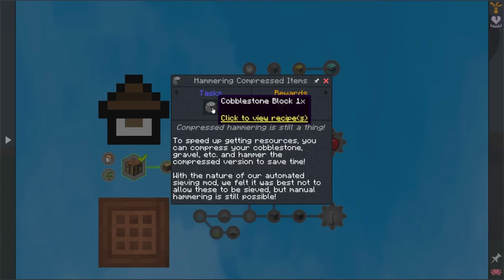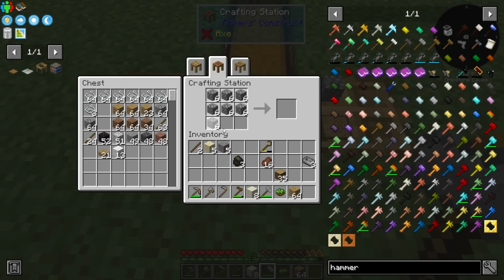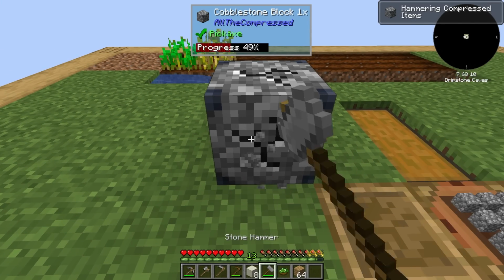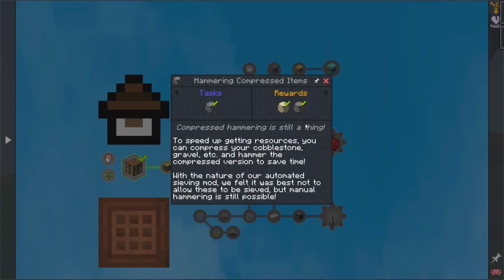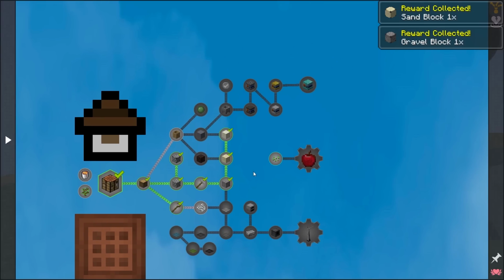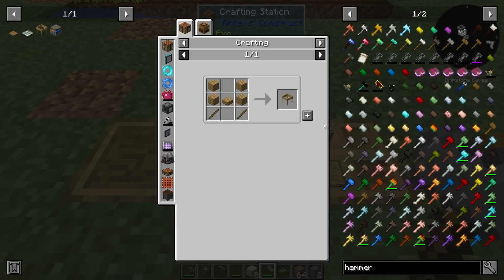It also shows us that we can compress down cobblestone, which is awesome. So we just do this right here, right? There we go. Then if I had my hammer and I put this down, I think it's just going to turn that into a compressed sand, right? Yeah, we got ourselves a compressed sand. So you can do compressed blocks as well, just to make it faster. It's going to give us some free other stuff here too. So that's good. So the next thing we want to do is probably get into our sifting setup. So we need to go ahead and make some of these here, these oak sieves.